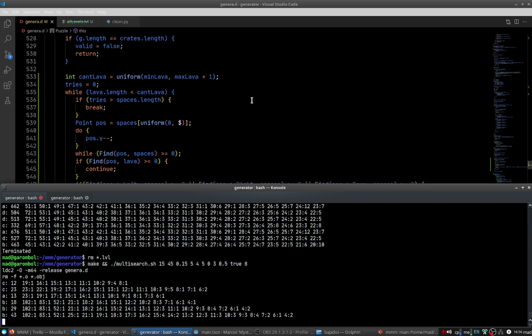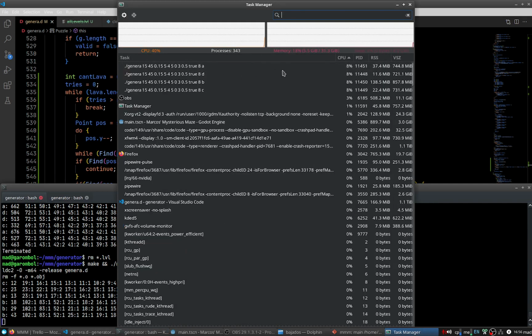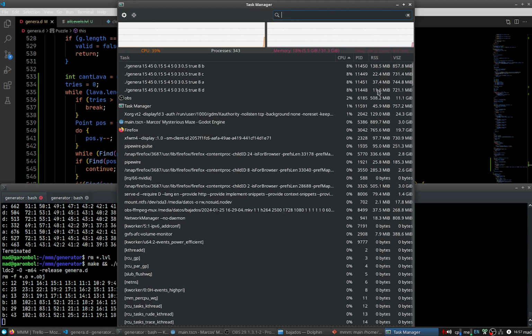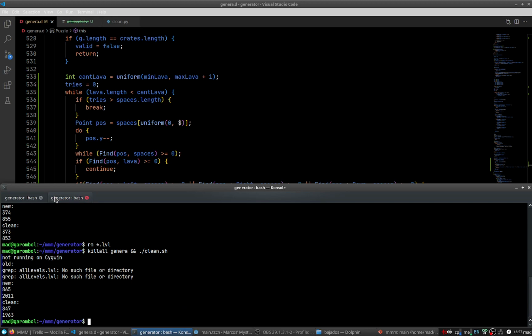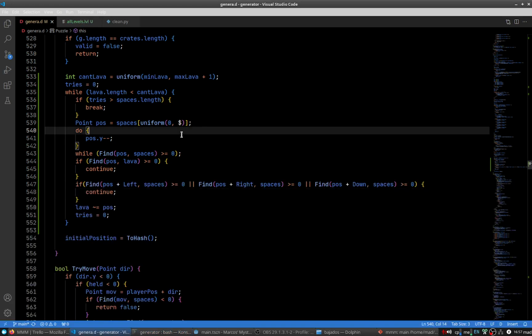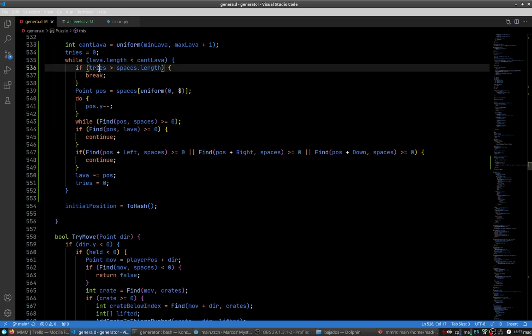As you see, I think the generator fell into an infinite loop here. Yeah, it fell into an infinite loop because I made a mistake. Surely. Let me see.